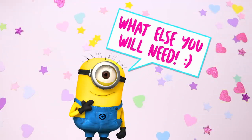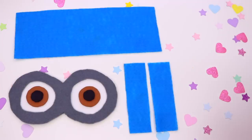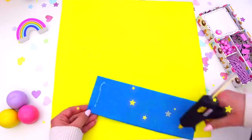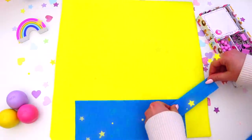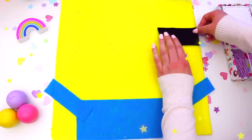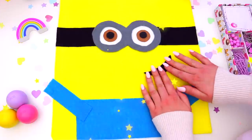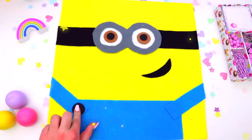So this helpful little minion is going to tell us what else we need. You need the minion goggles, a large rectangle of blue felt, two thin rectangles of blue felt, two wide rectangles, and a smiley face — I used black felt for those. Grab your yellow cushion cover and start with the large blue rectangle: place some glue on the back and glue it to the center bottom of the cushion for the minion's clothes. Glue one skinny rectangle on each side, then take the black felt rectangles and stick one on each side for the goggle straps. Stick the minion's eyes in the center of the black rectangles, then glue on the minion's happy little smiley face. Finally, take two large buttons and stick one on each side of the overalls.